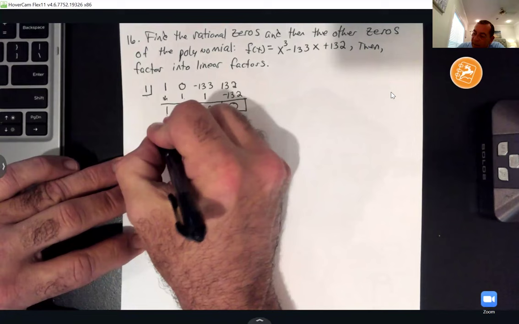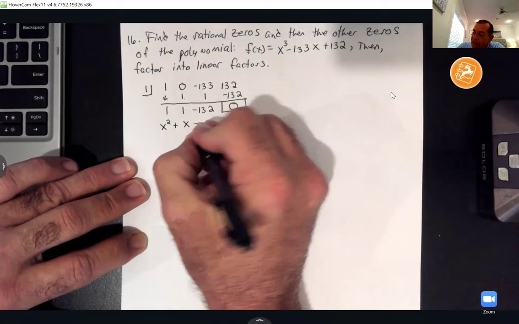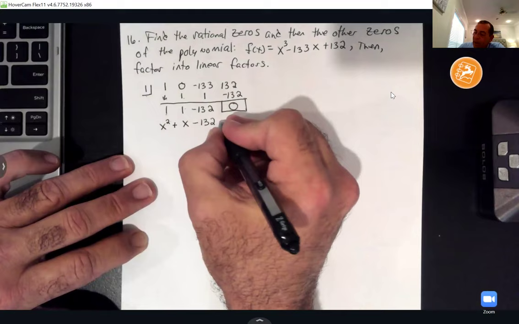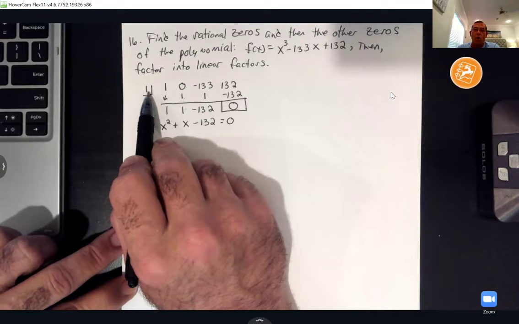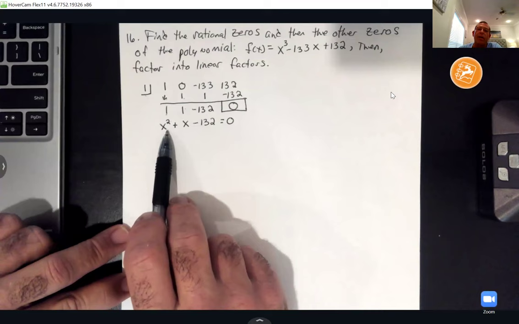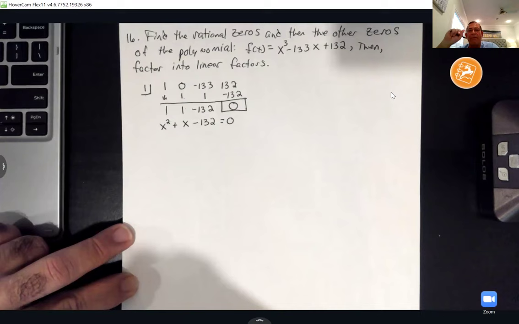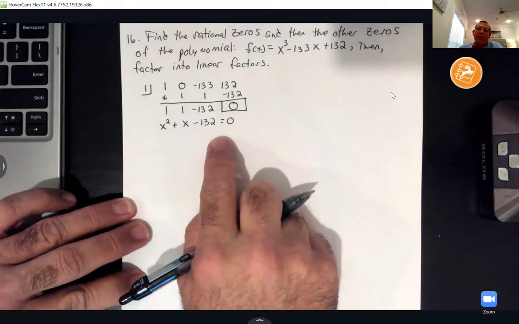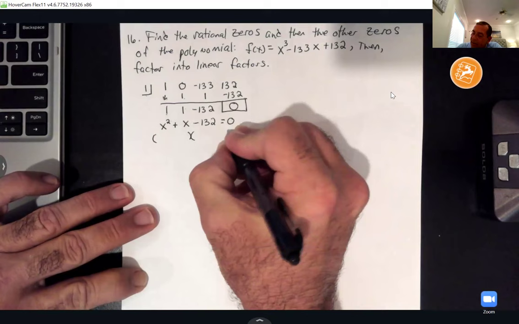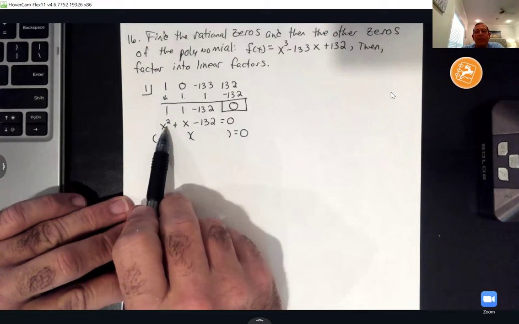We got an x squared plus 1x minus 132. All right, so let's set that equal to zero. So we do know that one of the zeros is one. So this, you can square root it, but I can't do that on this one because I got the x term. So we either got to factor this or do the quadratic formula. So, y'all, we know how to do the quad formula, so I'm going to see if this one will actually factor. So, you got an x squared in the front. That means an x and an x.